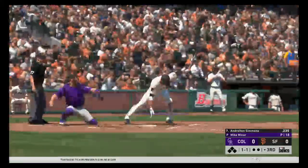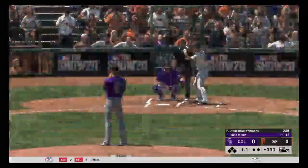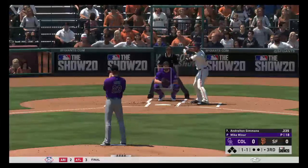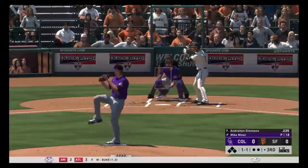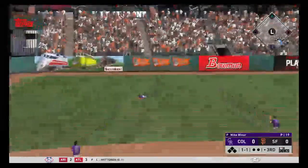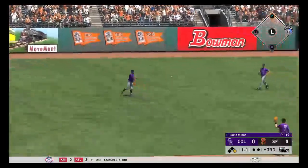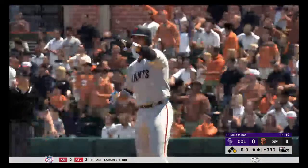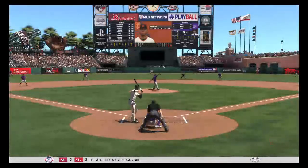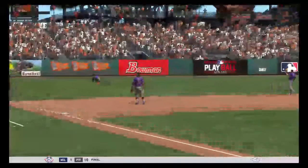Started the breaking ball far too inside that time. Laid off for ball 1. Oh, and this kicks right off of him. Everybody's different coming out of spring training. Some guys get off to torrid starts. Some guys struggle. This is one that struggled, but maybe that single gets him going.